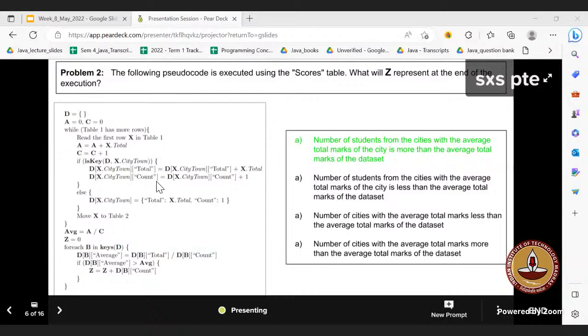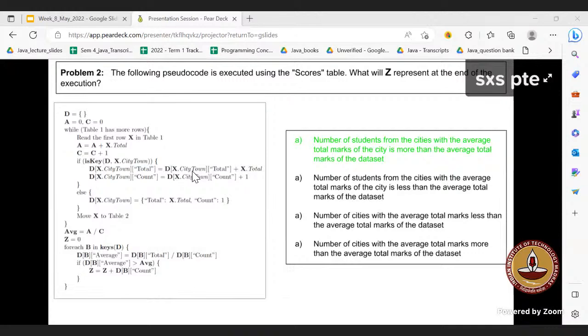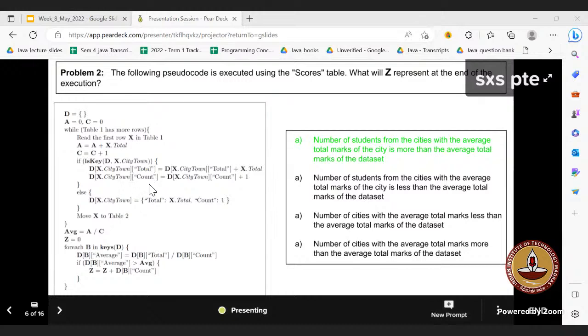It is not required to increment here. If we have already counted Chennai city town, it is not required to count it again. So this count is not required to update. For every city town we see for the first time, like Chennai, the count will become 1. If it is Bangalore, count will be 1.